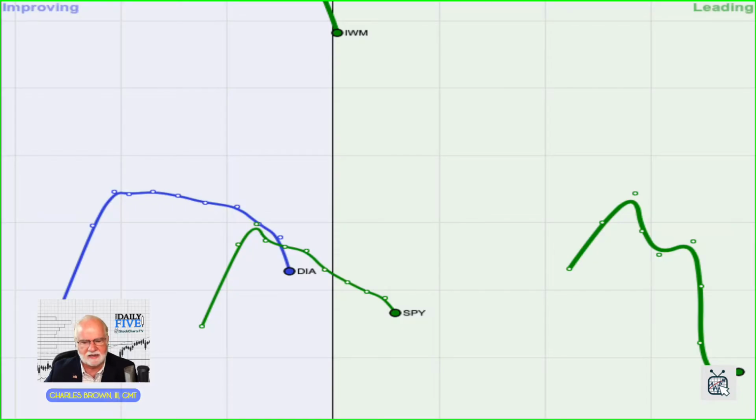Let's look at the next chart here, where VBINX is the benchmark, which is 60% stock and 40% bonds. Pretty standard benchmark to be able to check on whatever you want to look at. In this case, it's the 4 major asset classes. So if you're familiar at all with RRGs, you know that we're looking at the leading quadrant on the right and the improving quadrant on the left. We don't have lagging and weakening on here because none of the assets we're looking at are in those quadrants. I just wanted to zoom in.